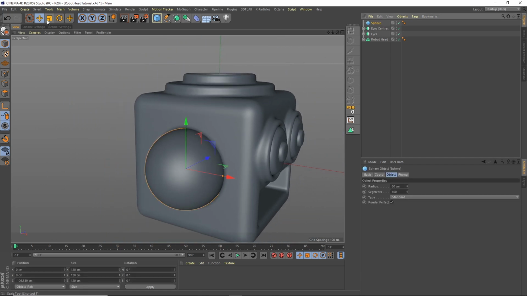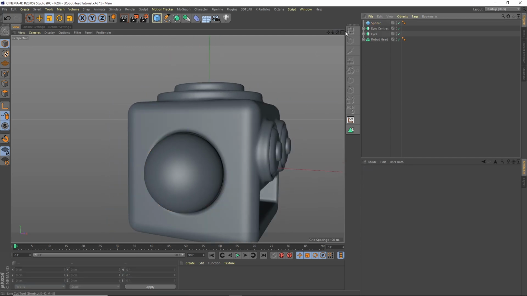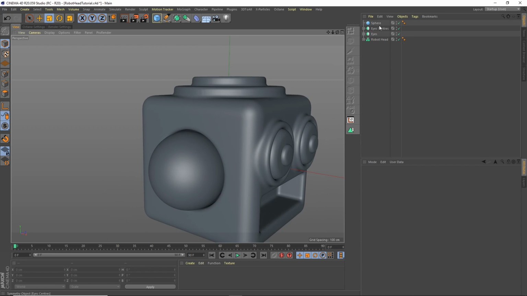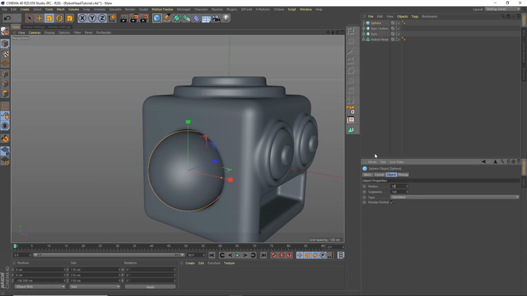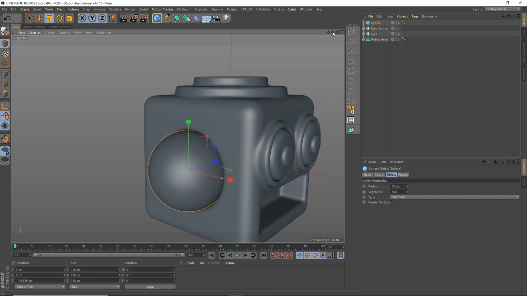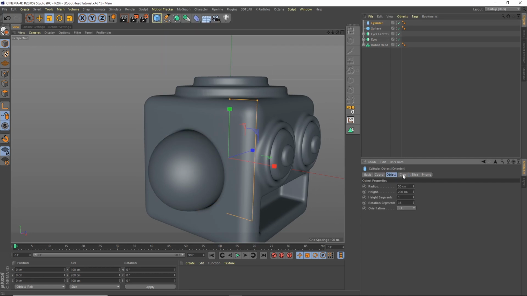And what I'm going to do is just take this one, and what are we on? So 60. Let's change the radius of this one to something like 58, so that when we render we get a little bit of a deeper shadow in there. Maybe 59. Right. Let's bring in another cylinder, and then we will change the orientation to +Z.